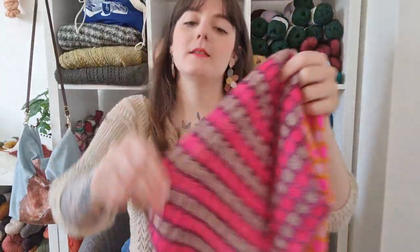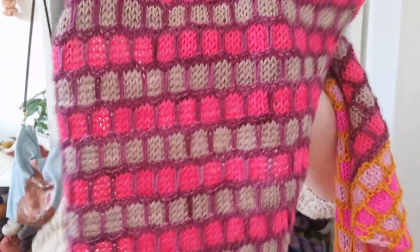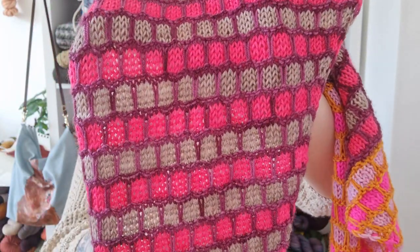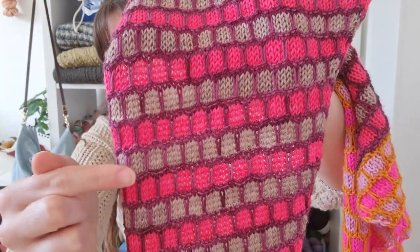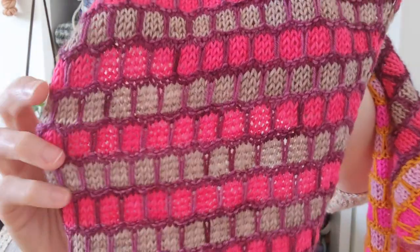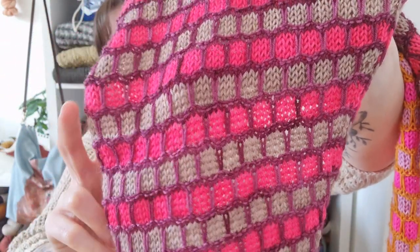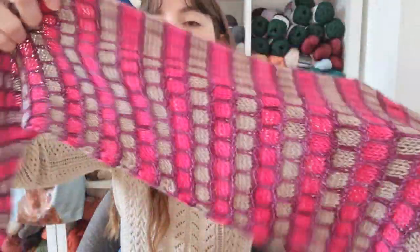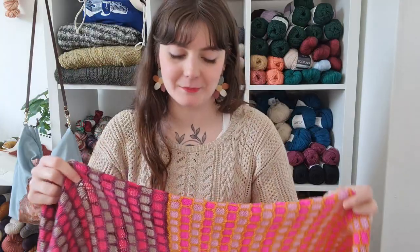And this is an all over slipped stitch motif, which is very easy to knit. Basically, you're making a row of garter, 2 rows of garter, like a line of garter, and then you're slipping a stitch while you're knitting those sort of little hexagons in stockinette in your contrast colors. So you're only using one color at a time. This is a slip stitch motif. It's fairly easy and intuitive to knit, and it can be made in so many different ways.